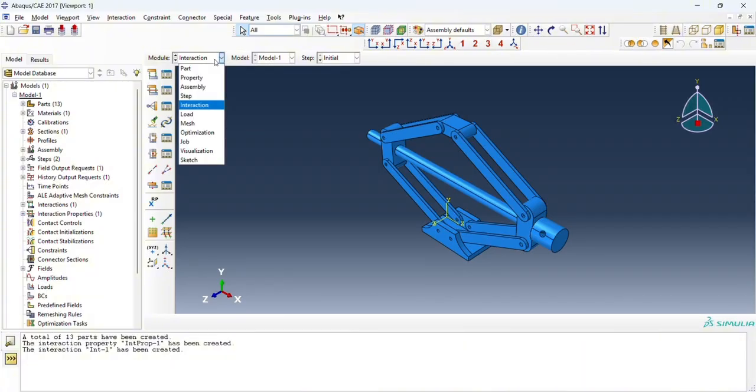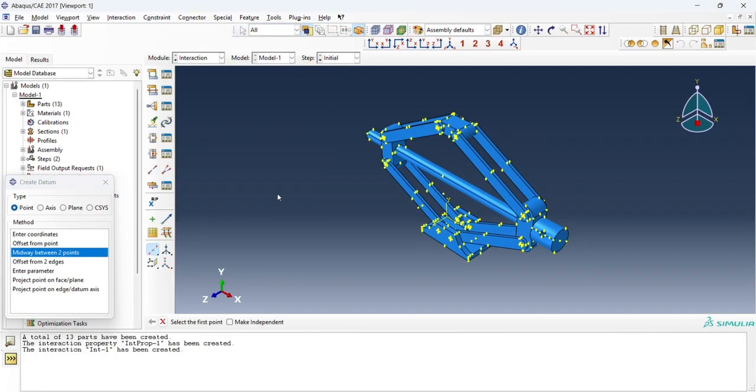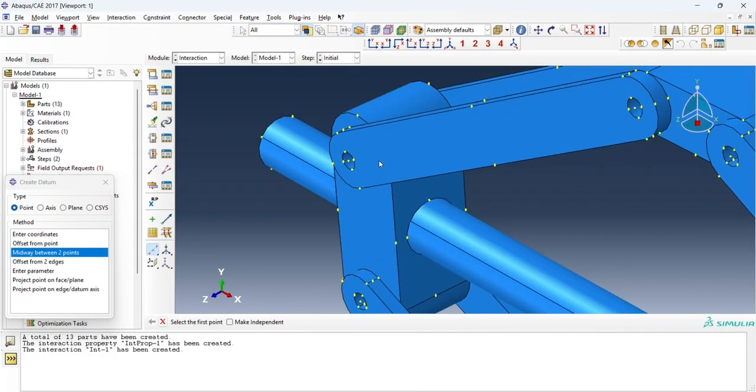And now firstly we'll create a datum between 2 points.